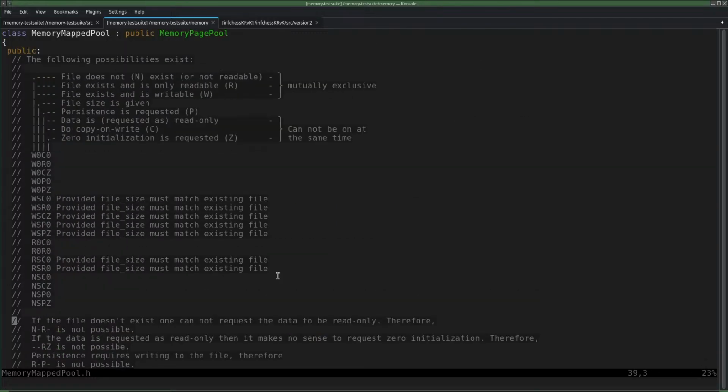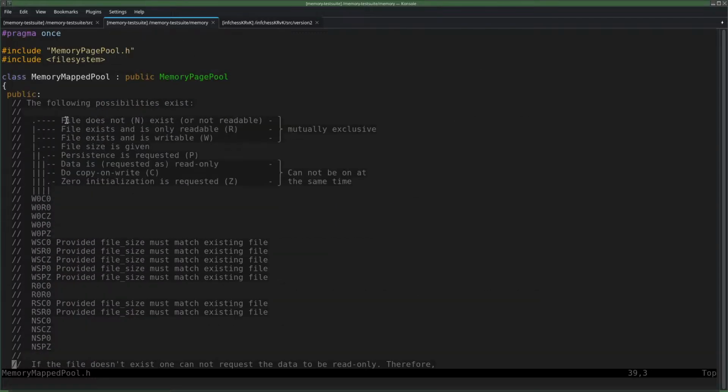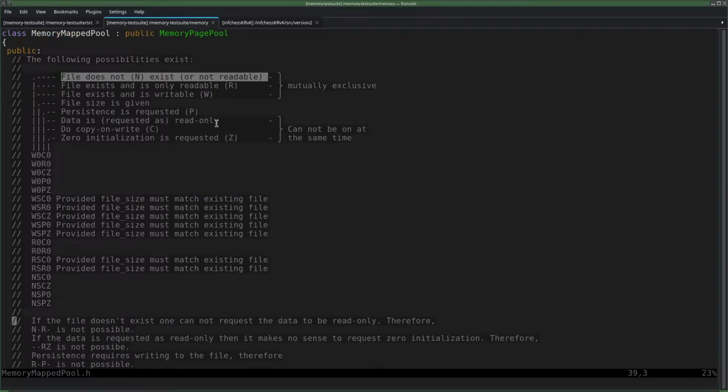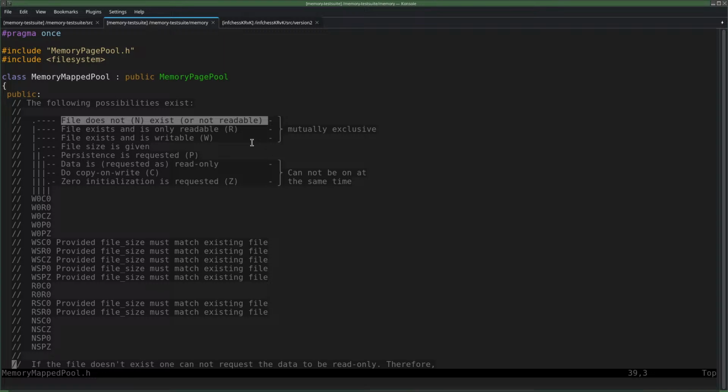For example, I started with these statements, each of which can be true or false. The file does not exist or is not readable. It turns out that is equivalent in my case. Not readable, might as well, I mean, if it does not exist or it is not readable, then, well, actually that's not true, of course. If it does not exist, then I just should try to create it. But if it exists and it is not readable, then I might as well pretend that it doesn't exist.